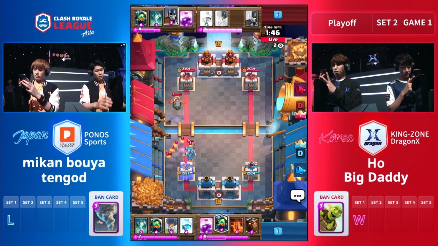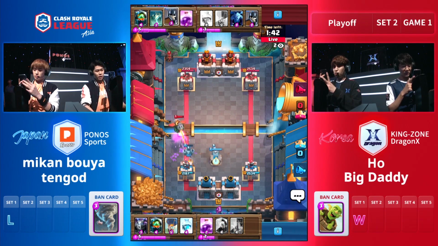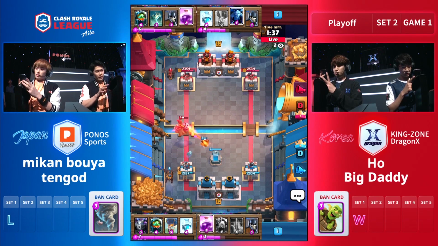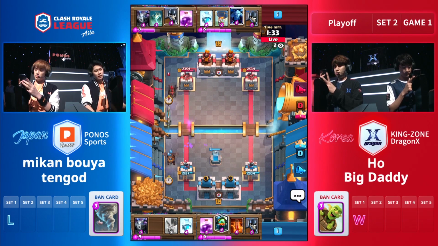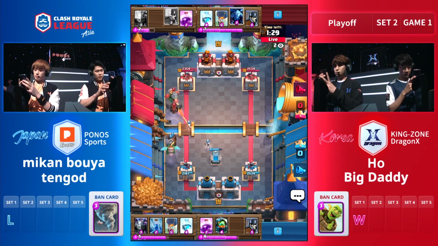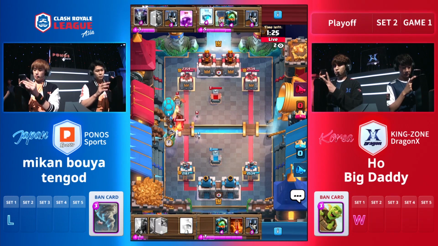So, okay, we just saw Freeze come up from King's Own DragonX. These are almost identical. Yeah, crazy how both these decks are almost the same. Actually, I think they are exactly the same right now. Rage, Lava Hound, Balloon, Freeze. If you can get that combination inch perfect on the offense, that tower is dead. Yeah. No, it just does so much damage so fast.